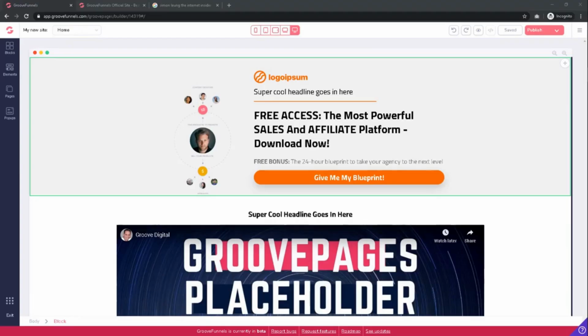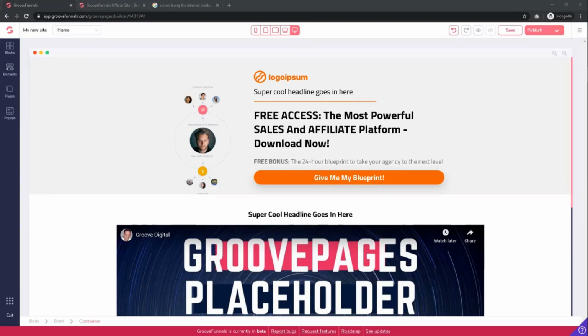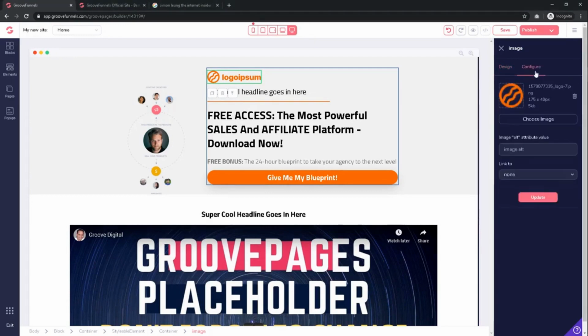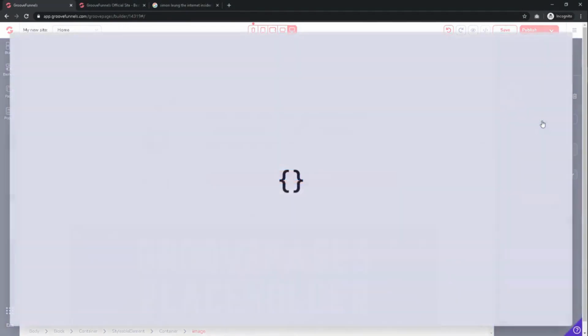Within our template, you may notice that there are logo placements on your page, sometimes more than one. This is actually just an image the size of a logo, so you will make changes to it the same way that you would any other image. It's actually up to you whether or not you want to keep a logo on this page. If you don't, by clicking on the logo image, you can choose to delete the image by clicking on this delete icon. To replace the logo with the image selected, which opens up your settings menu on the right, select Configure and click Choose Image.